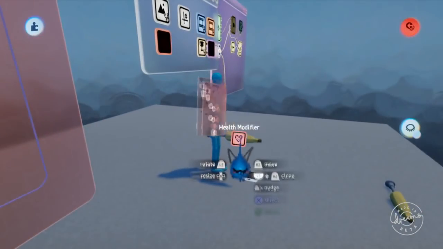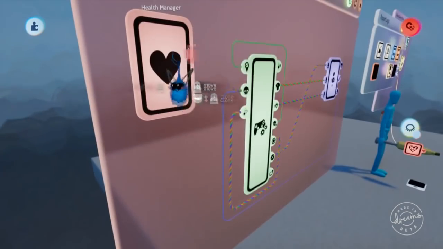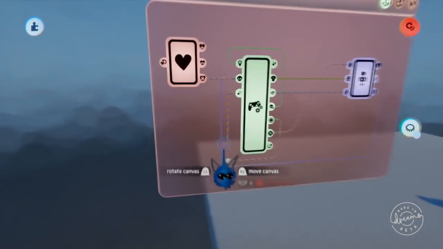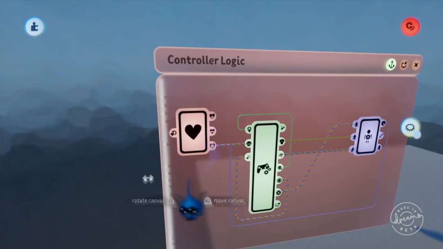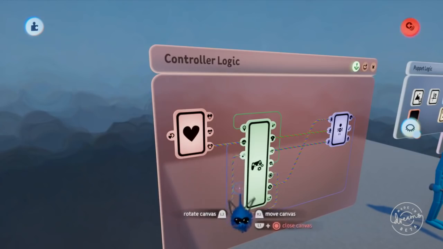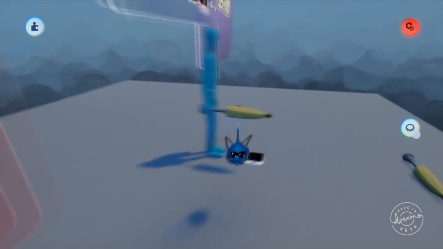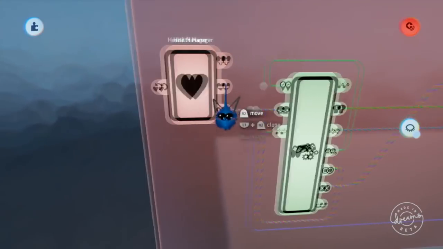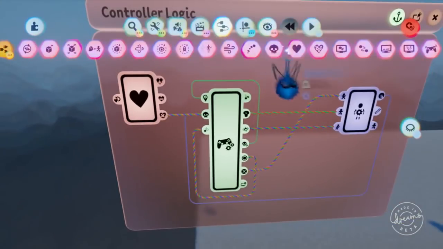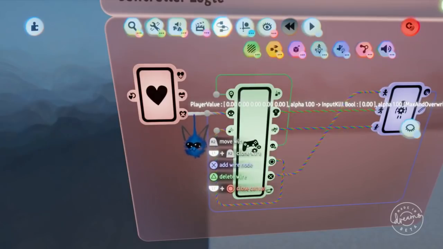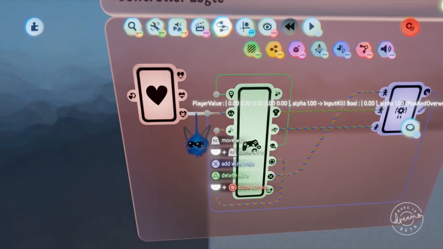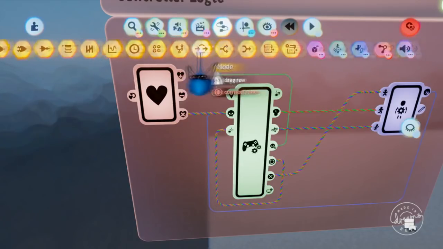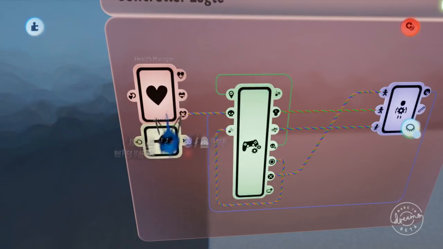But when both of these figures are on, you'd expect it to A, make it so the player can't hurt themselves with their own damage logic, which would be this health modifier here. Or B, you'd expect it to output, so right now these fat wires mean the values are on per player.